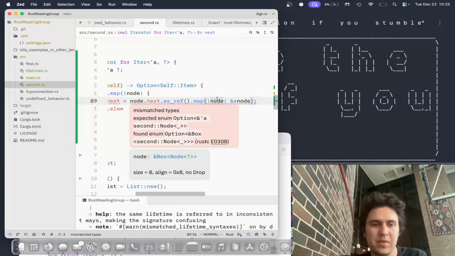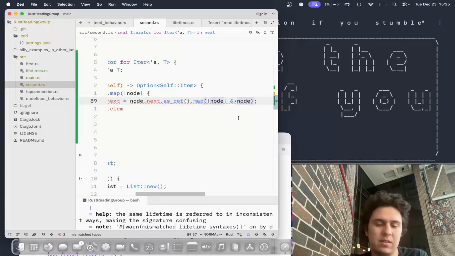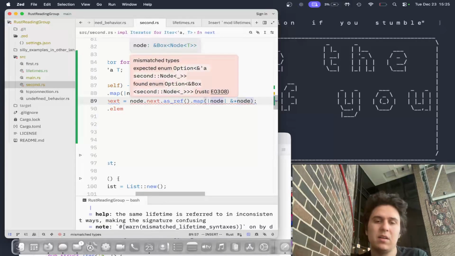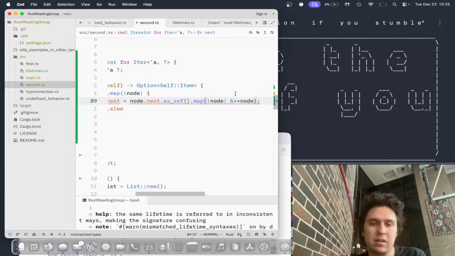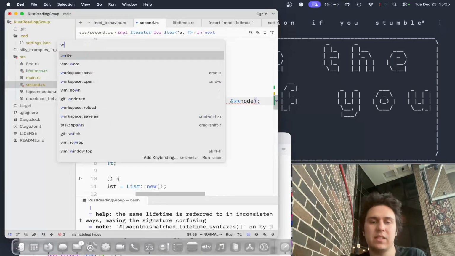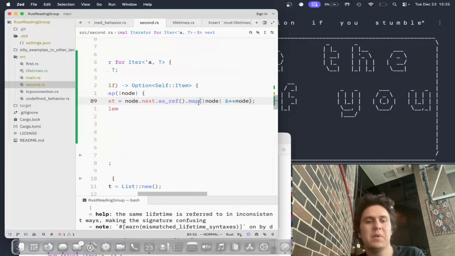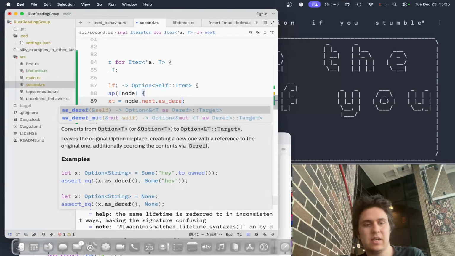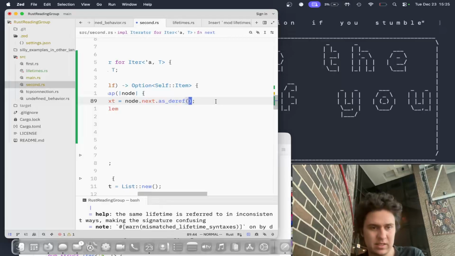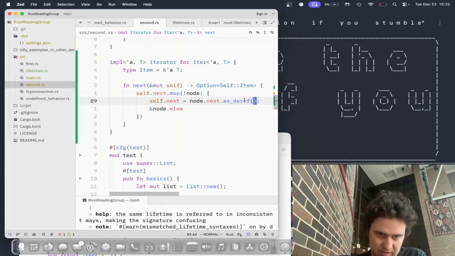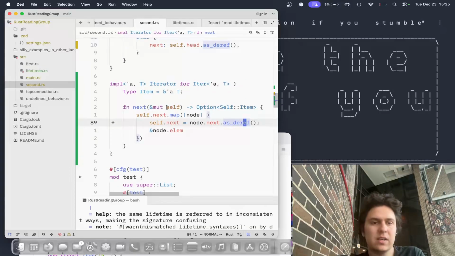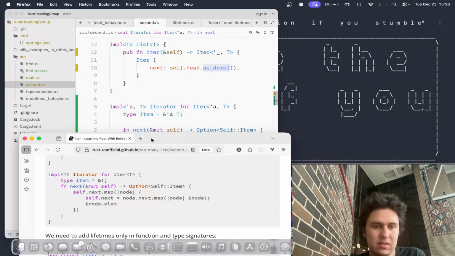but then we have a problem because we just introduced an extra layer of indirection. Now we have an option of a reference to a box. So what we had to do is dereference the reference, dereference the box, then take a reference to the thing inside the box, and now we're good. But this whole idiom is god awful. So there's a better way, which is just, hey, we've got an option of a box. Let's turn it into an option of a reference of the contents. And that's what this does. Okay, so this actually just works. We just needed to add those lifetimes.